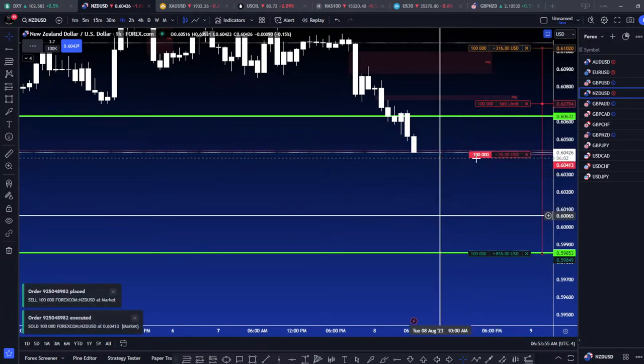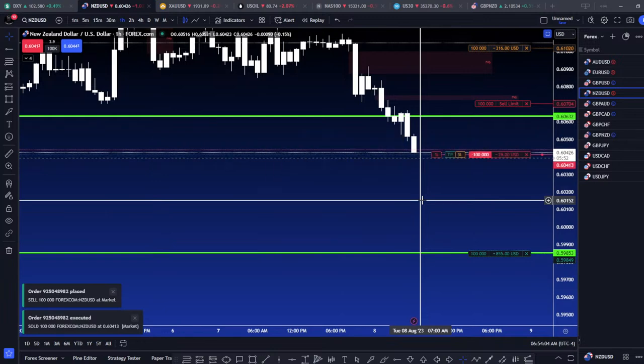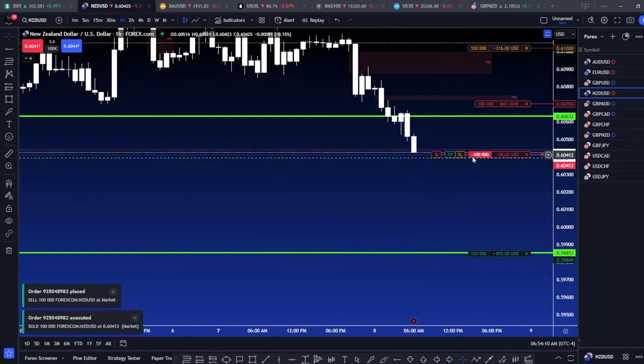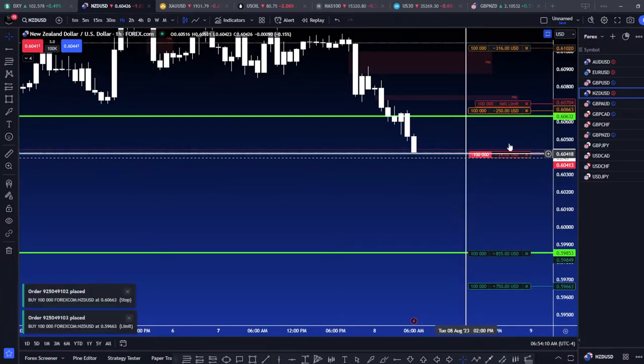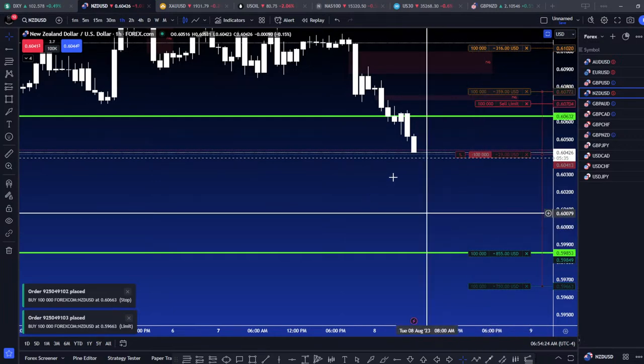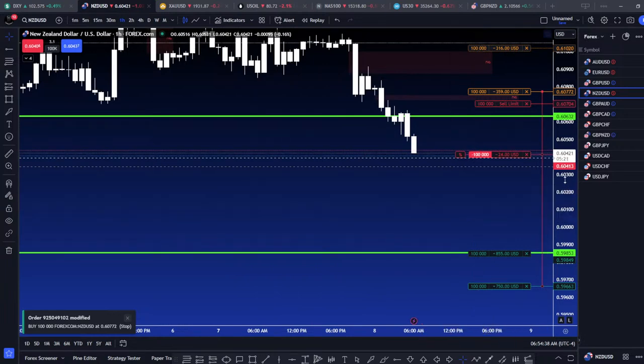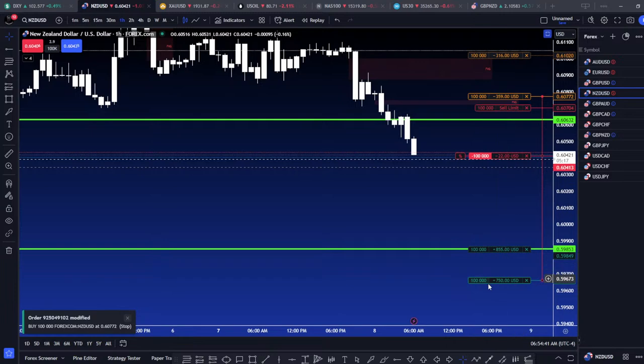Again, the dollar has convinced me that it wants to go higher, so I have to take my chance. I can start coming up with all kinds of reasons on why the dollar may fall, even though we don't have news for the dollar today. But why would you want to come up with so many reasons to take you out of a trade when it's shown you the things that you need to see? You've got to really think about that. We talk about psychology, and that's psychology in a nutshell: you letting your fears, things that haven't happened, make you choose the thing that you probably shouldn't be choosing. It's just not how you want to play it.